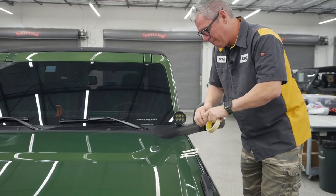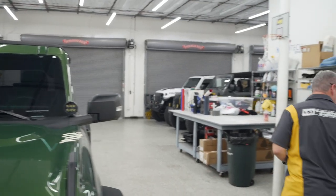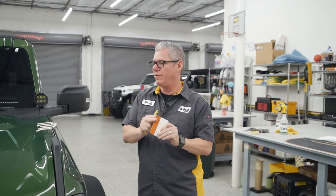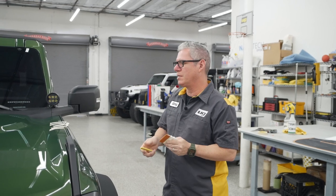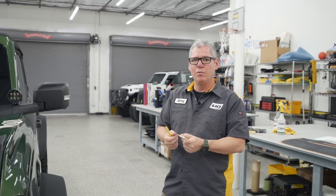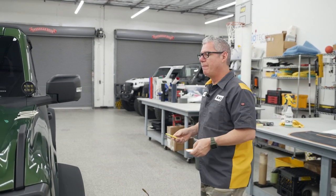So we talk about masking tape. Can never have enough of that. Those tools, masking tape. Our kits are going to come with a hard squeegee. This is a hard squeegee with a soft felt tip end on it. I'm not sure if we have the felt tip ends on the site yet, but we should have it up there soon. If you don't have it, just wrap a microfiber towel around the edge of that. And this is really just so once that mask is off, you have something smooth, so you're not going to scratch the vinyl if you need to go back and push that down again.